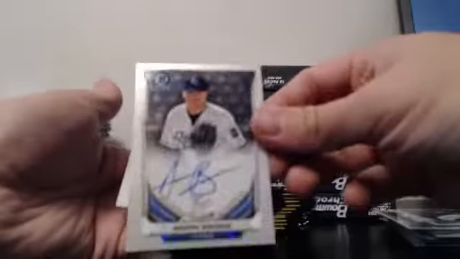Hey, there's your boy, Mondesi, Tampa Bay. Big Hurt. Russell, fire. Base. No Chris Bryant, like allegedly said. Freeman refractor. There's a green Medina out of 75.